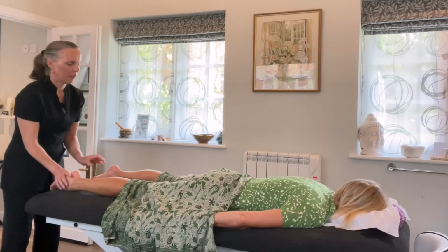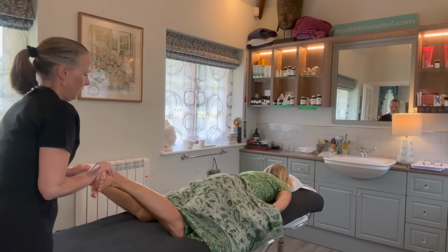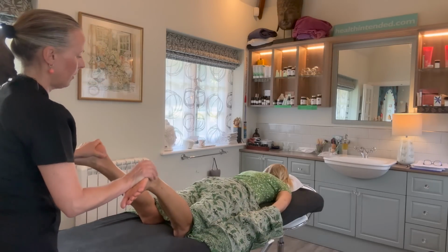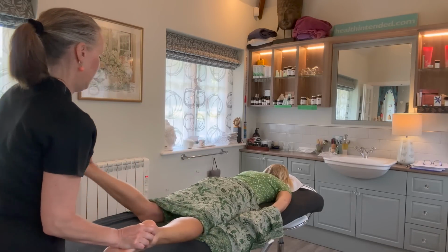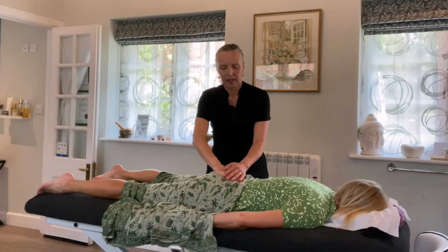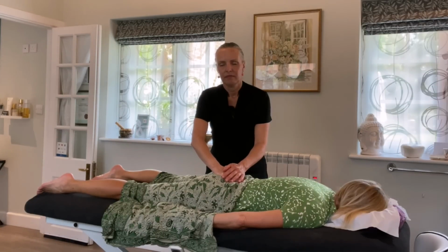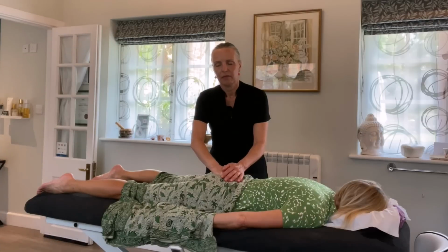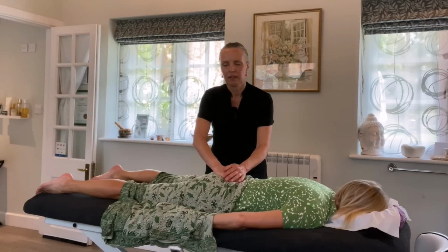Good. Okay. Okay, let it go. I've got you. I've got you. That's it. Perfect. Okay, so just feeling into the sacrum for a little bit of silence.